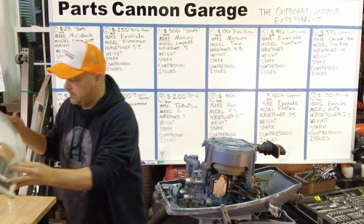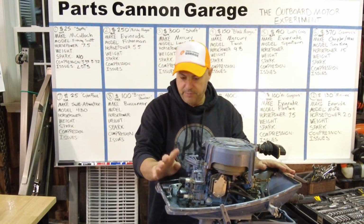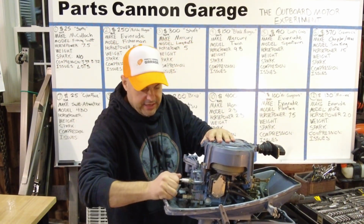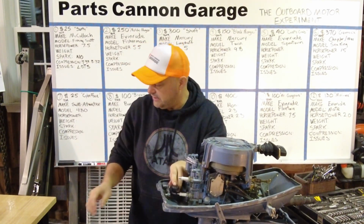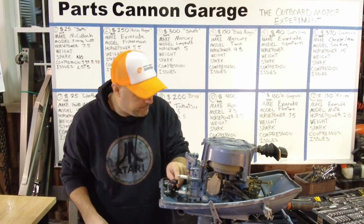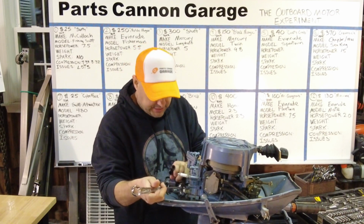So, I think what we'll do today is I'm going to pull these plugs out first before I forget, and just spray a little bit of lube in the cylinders just to get them loosened up. Let's see. 13/16 wrench.